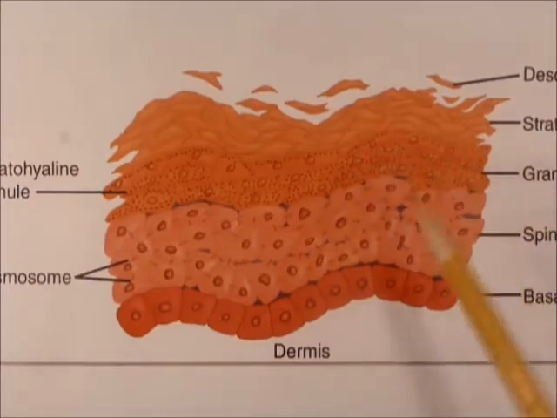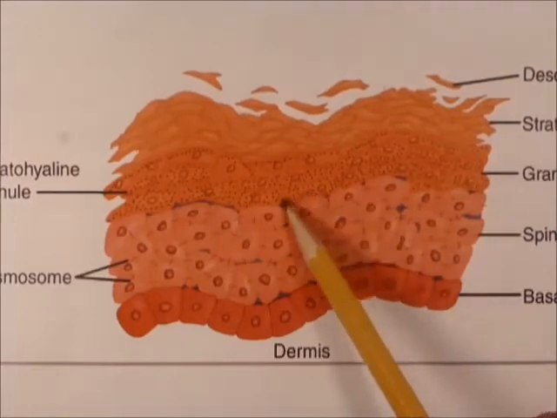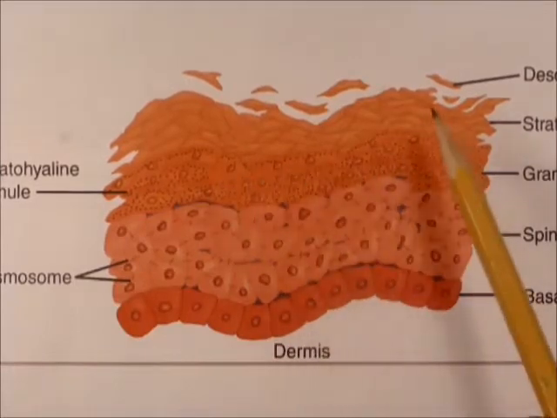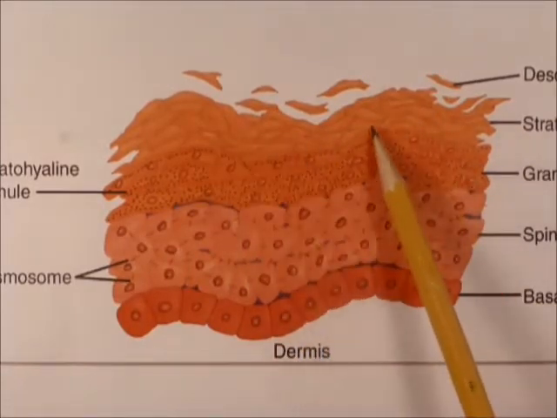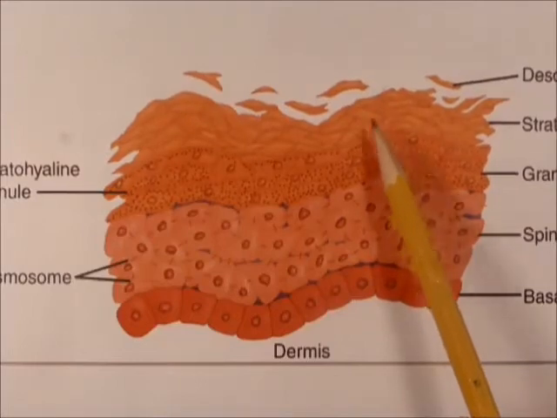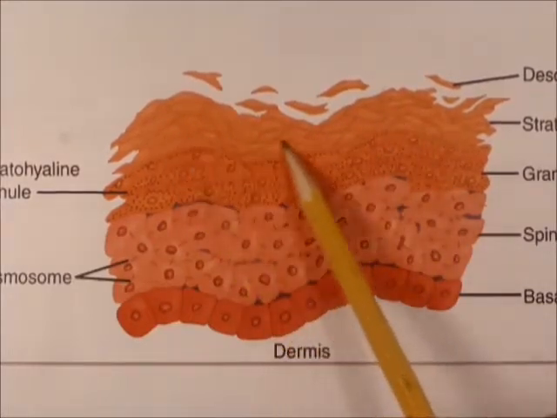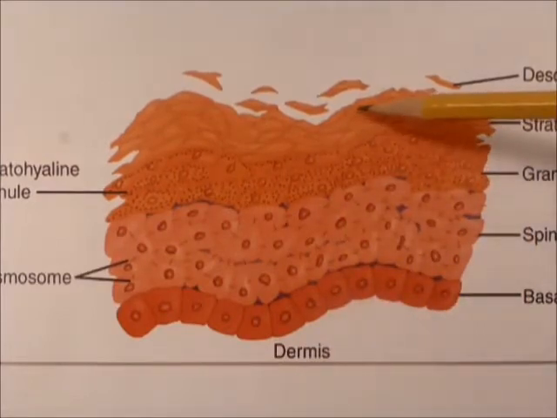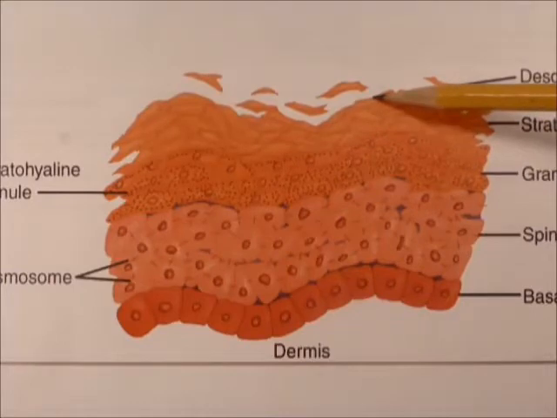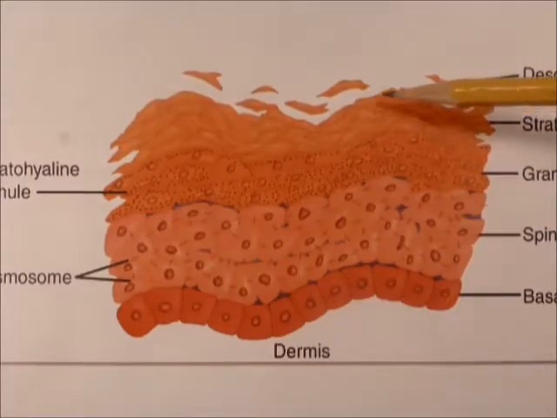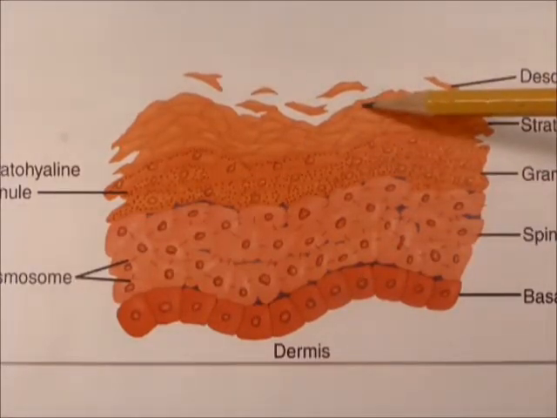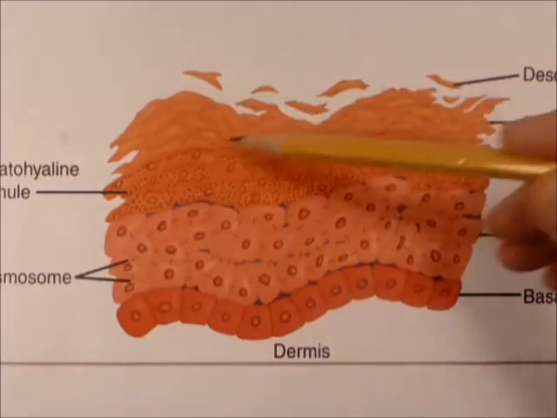But that's okay. In this case, it's a good thing. You see how the nucleus is getting smaller here, and all the organelles break down. They get thinner and smaller. And by the time they get to the top, they're completely dead. No nucleus, no ER, no Golgi bodies, no mitochondria. They're just basically dead shells made out of protein. But because this outermost layer is dead, that means that viruses can't attach to it. Viruses have to have those cell receptors. These cells down here have receptors, but these guys are dead. Their receptors are gone. And so viruses can't attach to this layer.